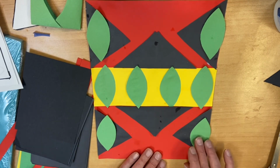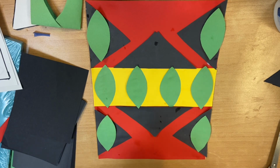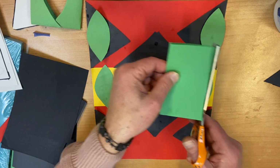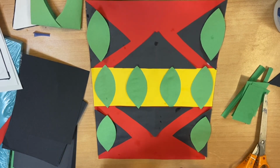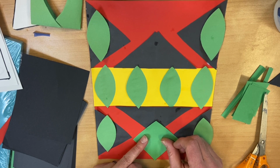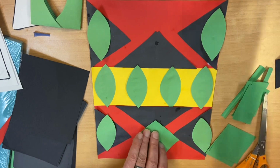I'm planning. Now, I do need more green, and I could use a square because I haven't used a square yet, and that would be a little different. And so I cut right up on this fold, and then it's split apart, and I have to look with my eyes and kind of measure. Well, there's a square. Now something fun to do would be to put it diagonal, right? And then that would fill up the space and look pretty good.